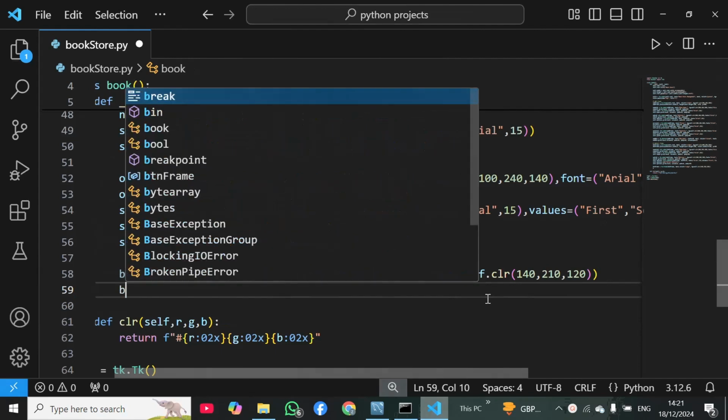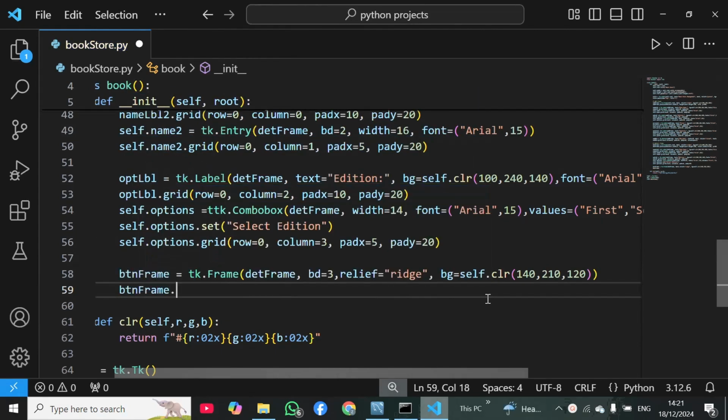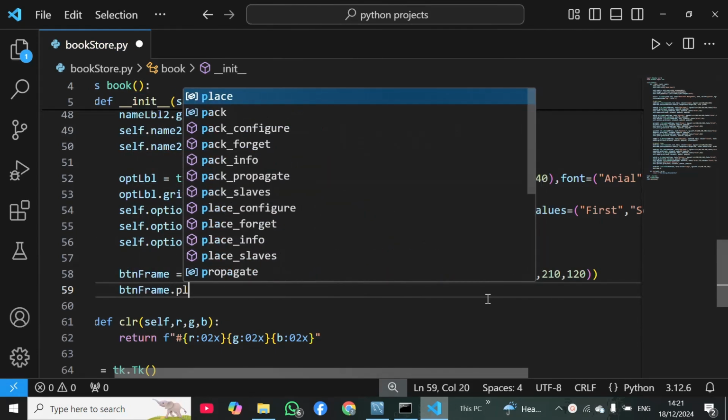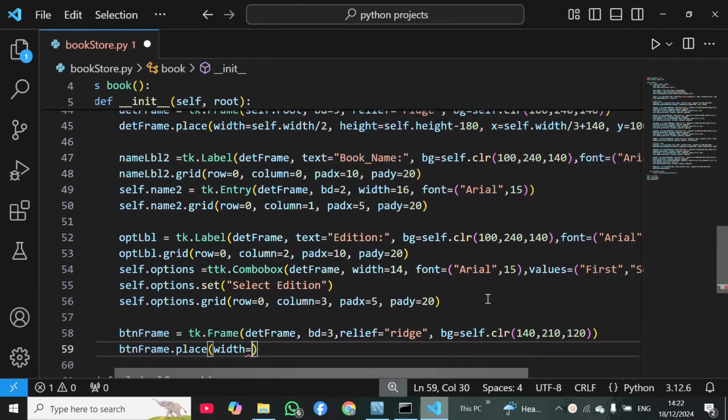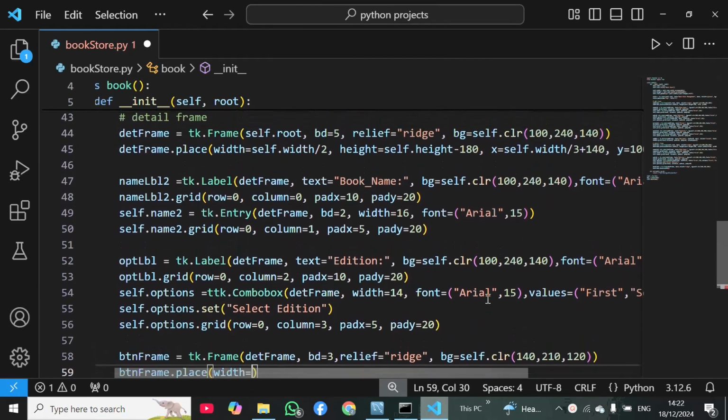So here button_frame.place, and then here I will use the width property. I will set width 50. And height, sorry, which should be according to the width of this detail frame.